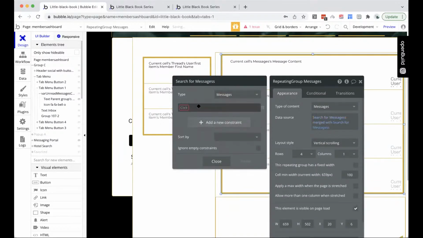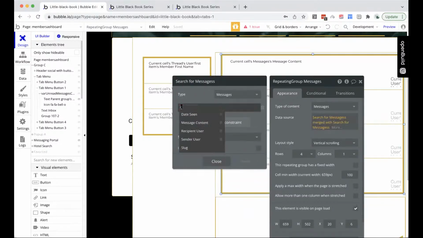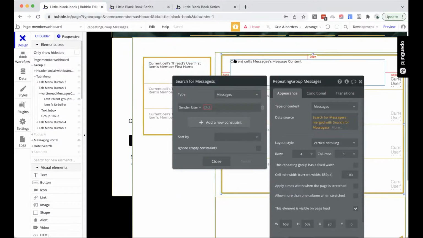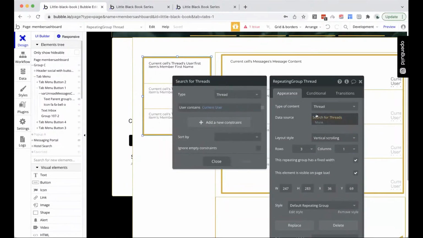Okay, this one was the recipient, this should be the sender. But yeah, you need the thread to differentiate. Yeah, no, this should not be, because this should belong to the thread that the users click here in this left panel, right? Yeah, you will need to show messages where the thread is the parent group thread or something. And here you will display a search for threads that contain the current user.